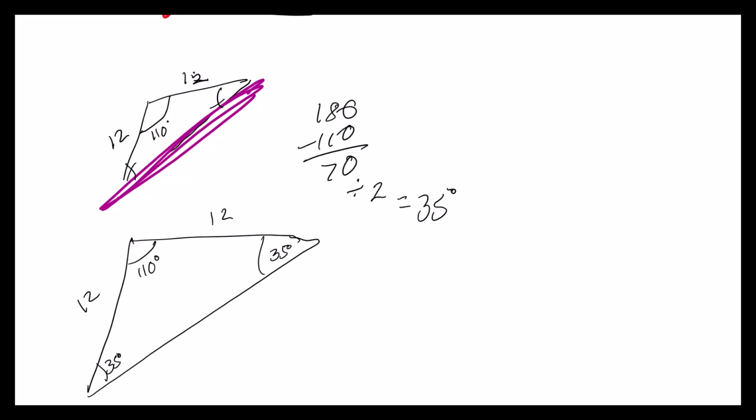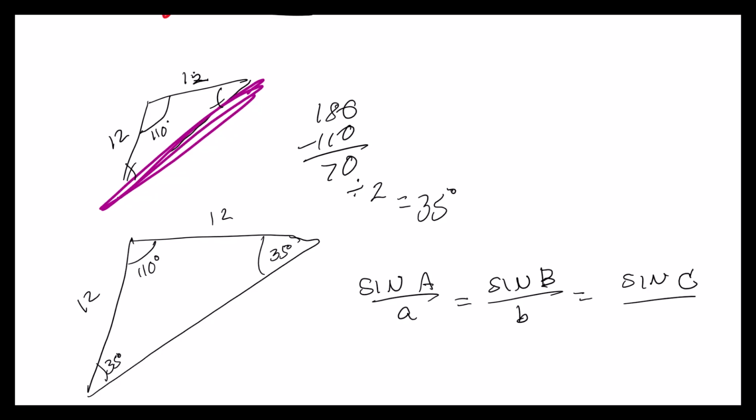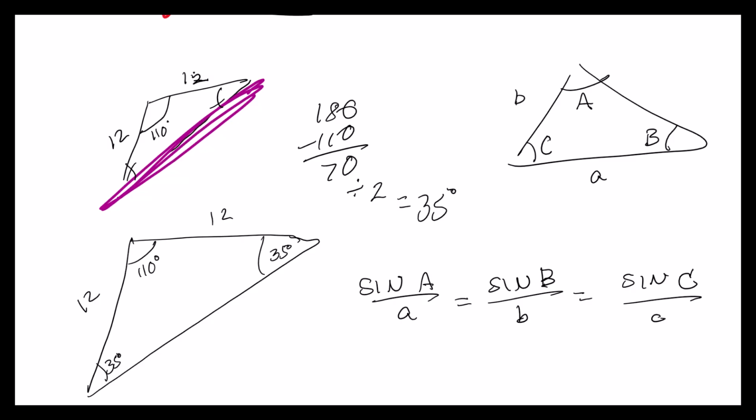And I feel like at this point there should be something in math that would tell me the length of that other side. Yes, you can go in and do this, and then double it, but I'm going to remind you that you know something called the law of sines and cosines. The law of sines is the easy one to remember: sine of A over the opposite side equals sine of B over its opposite side, equals sine of C over its opposite side. If you have any kind of triangle, if this angle is A, the side is a. If this angle is B, this side is b. If the angle is C, this side is little c. That should be something you know.